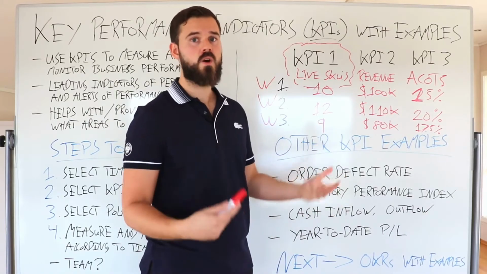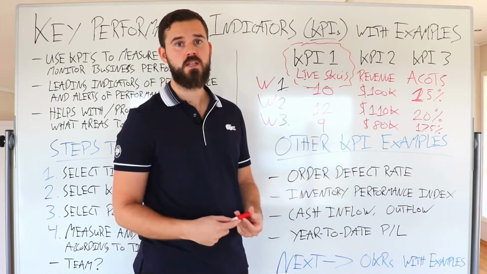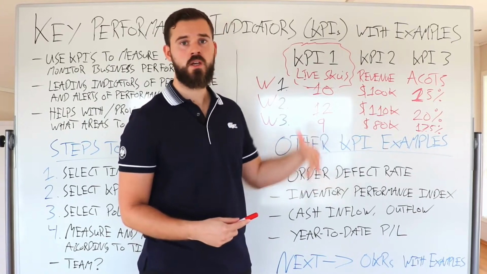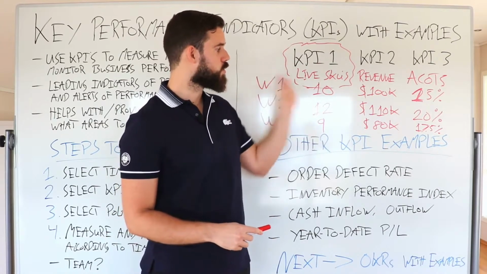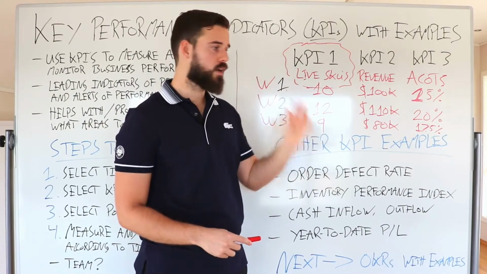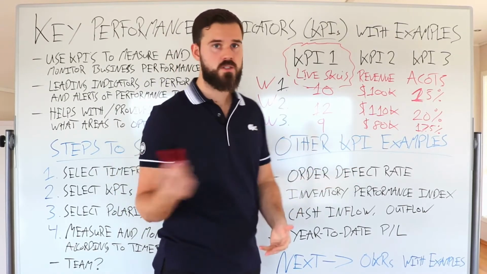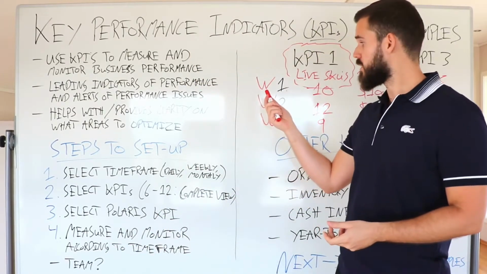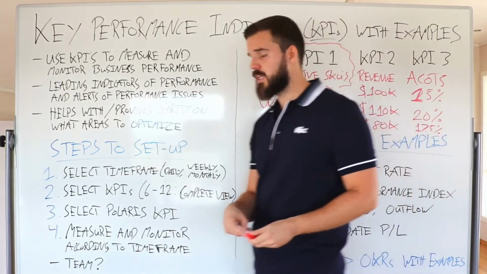So this is how it works, and this is why it's so valuable to have KPIs in your business, because it alerts you of issues. It shows you if you're going in the right direction as well, right? So it's just a fantastic way to look at your business scientifically with numbers and understand exactly what's going on. If you're working with a team, so let's talk about that. If you've got a team, you'll do this even if you're only running the business by yourself, like a solopreneur. But if you have a team, how does this work?